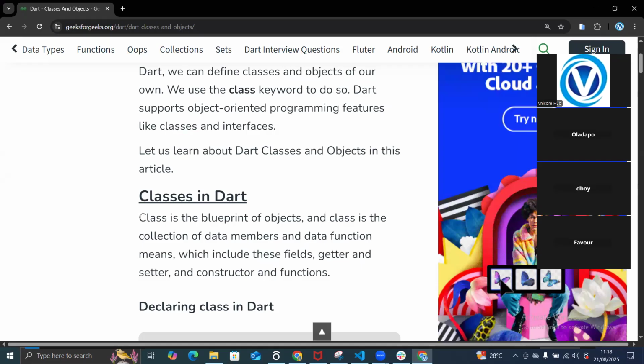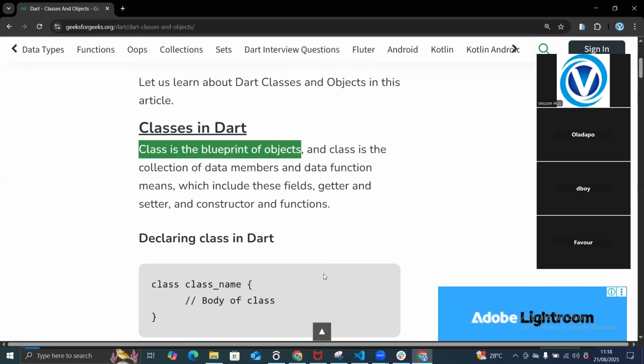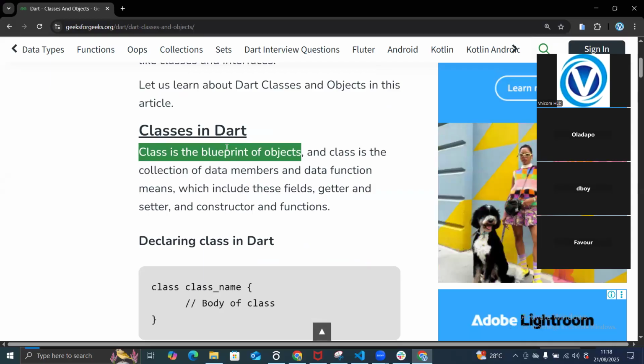You can see here, class is the blueprint of objects, and class is a collection of data members and data functions, which include the fields, getter, setter, constructor and functions. So basically what they are saying here is we've heard that class is a blueprint of an object.